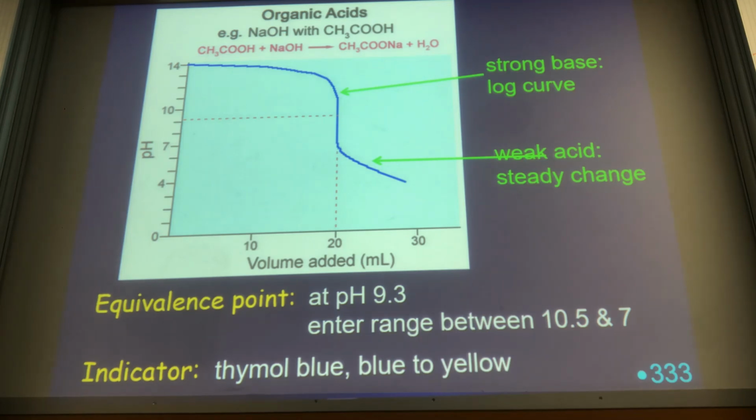Steer clear of phenolphthalein for this titration, because phenolphthalein's colour change is colourless to pink, going from acid to base. Going from base to acid is going from pink to colourless. Now, it's really difficult to pick the point at which the phenolphthalein first begins to go a little bit more colourless. You can't really pick that point, so you can't really go from the base end with phenolphthalein.